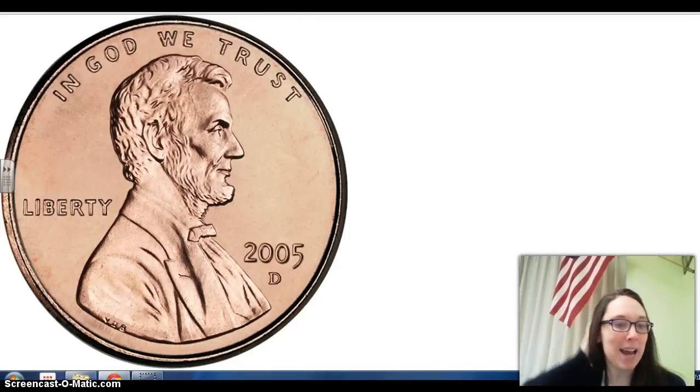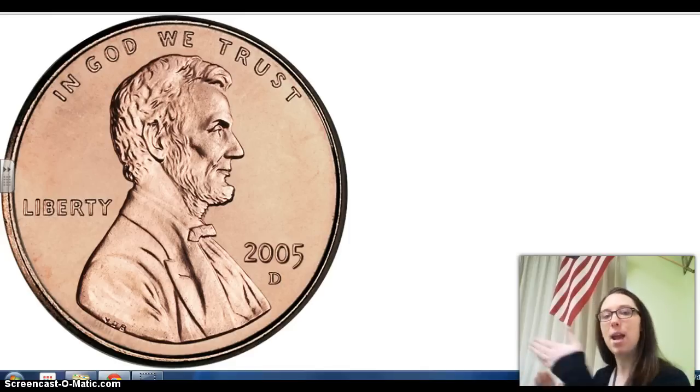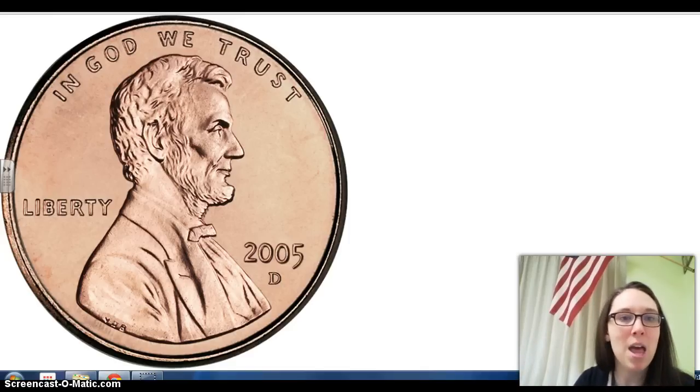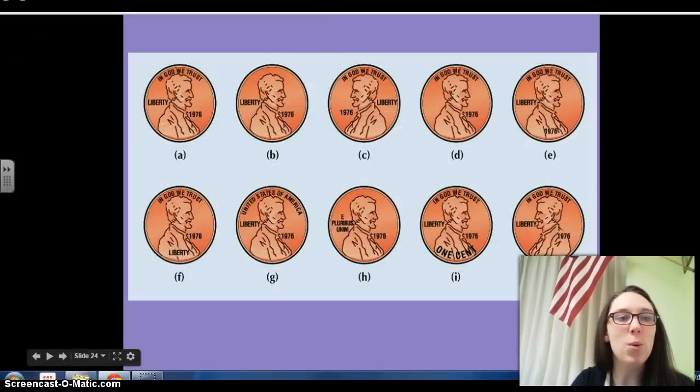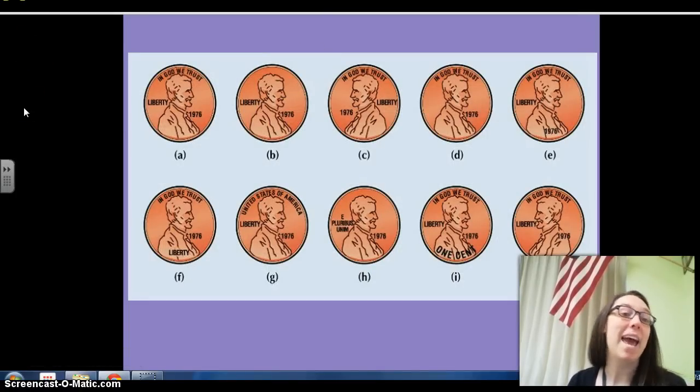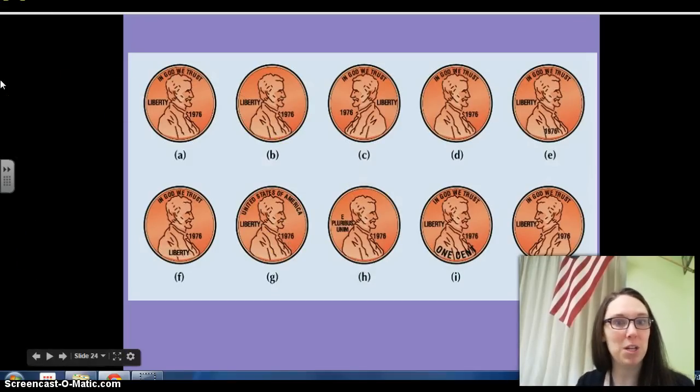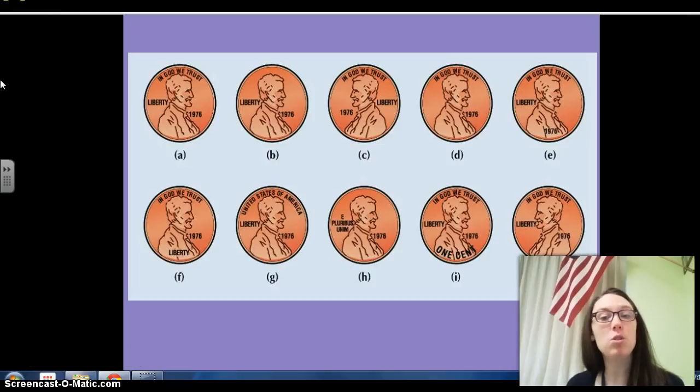Okay, so this is an actual penny. We can see it has "In God We Trust" across the top, liberty, date, Abraham Lincoln is facing in that direction. So if we were to compare it to all of our different options, we can see that the correct penny is going to be penny A. That's going to be the penny which was accurate. And most years when I do this with my classes, maybe about 20% of the students will correctly identify penny A, but a lot of people really, really struggle with this one.